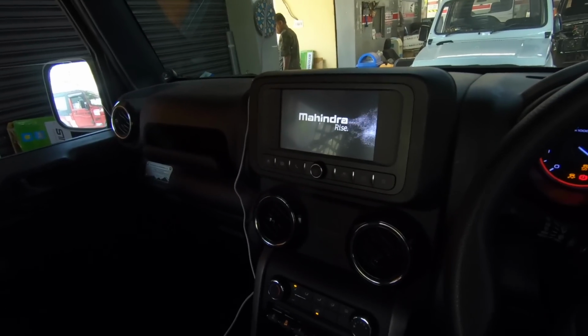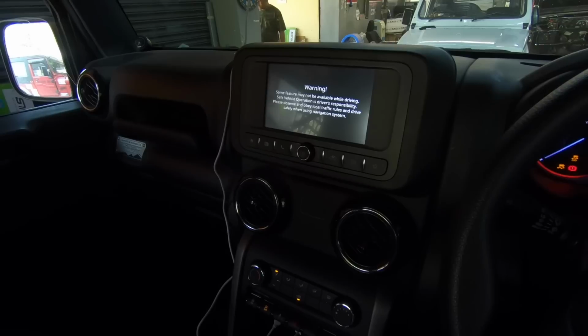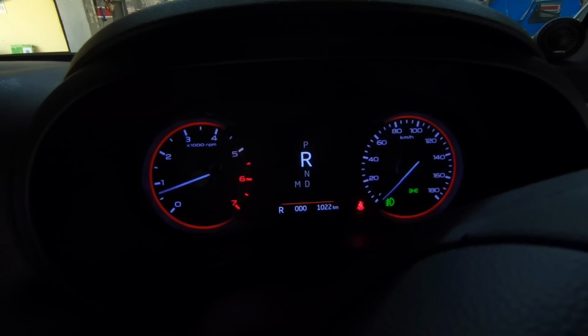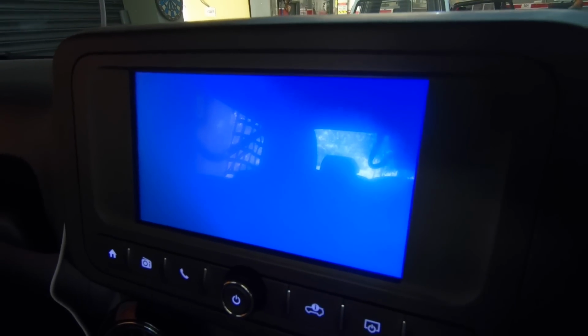So the change that happens after the upgrade of the software is done, generally when you put the car in reverse, it just stays there, the volume goes a little less, and the screen is all normal like it is, but now it is little changed. I'll show it to you. So now after putting it in reverse, the screen goes in the AV mode. So that is the difference after the software upgradation.